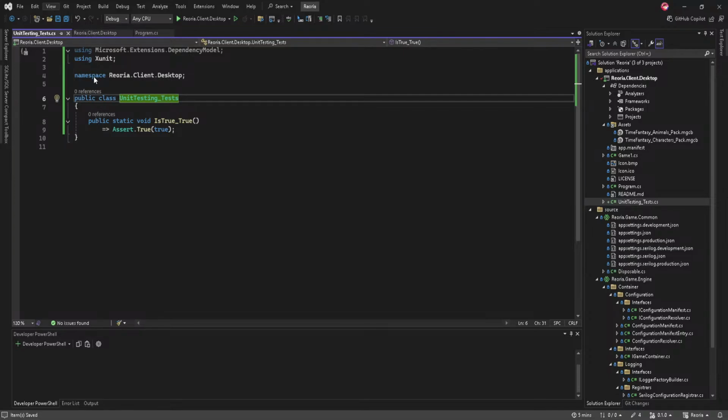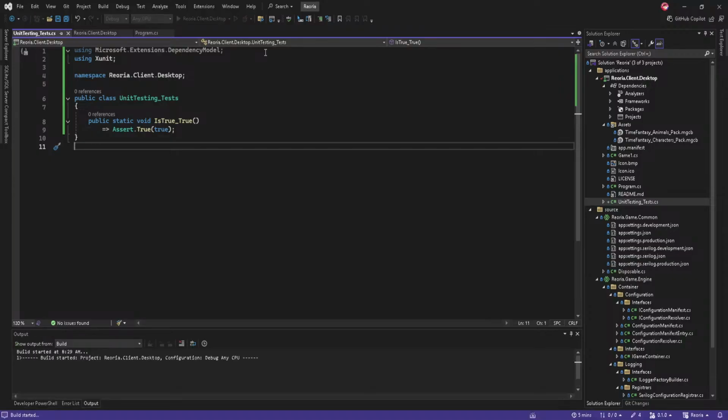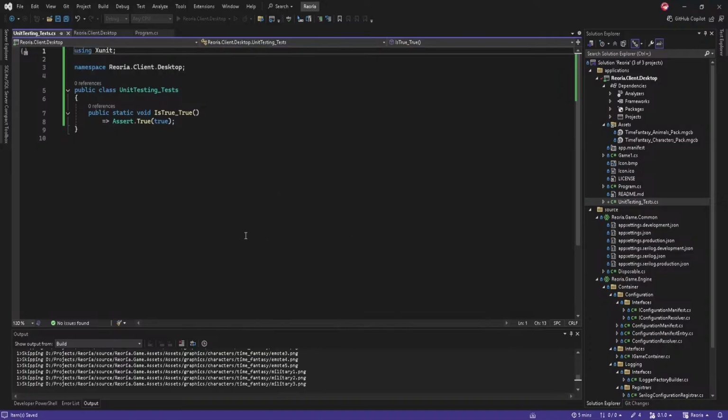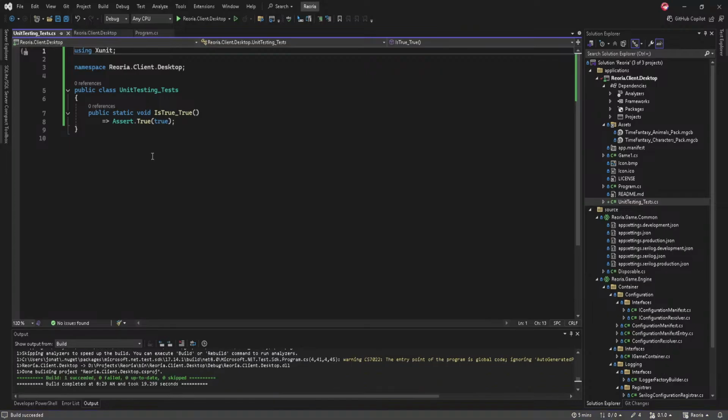Not there. Where is it? Ah, here we go. Let's just do run tests. I'm getting rid of this in a sec. Just give it a sec. Gotta build, and then we should be good. I don't really have much to set up the unit testing for yet, but I want to get it set up.